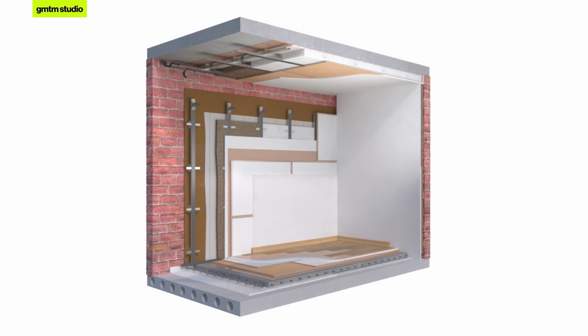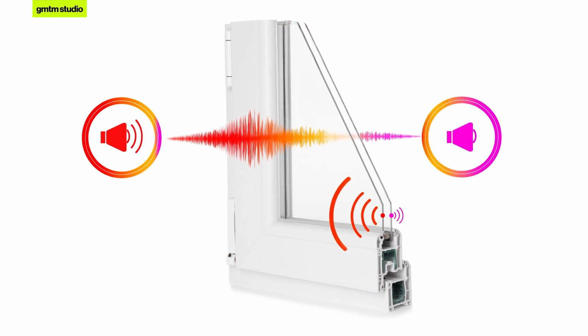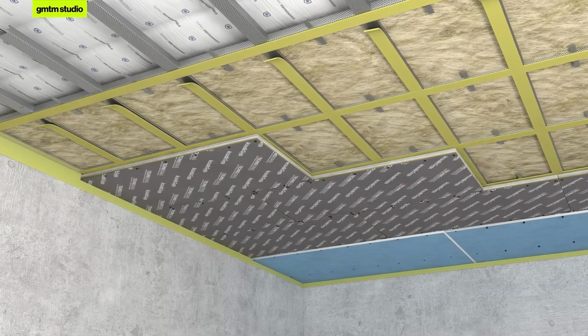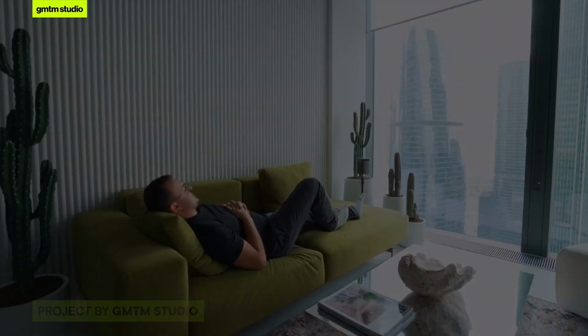How is sound insulation done properly? You need to insulate not just one wall where there's noise, but soundproof the whole box. The walls around the perimeter, the floor and the ceiling. And besides soundproofing the walls, you also need to install very high quality, good double glazed windows that don't let noise through. But there are some downsides because full sound insulation reduces the ceiling height and lowers the wall height, as it requires at least 2 to 4 inches on the walls and the ceiling, and it requires expensive windows. And in fact, it's a very expensive solution, but it allows you to relax in peace when you come home with no outside noise distracting you.